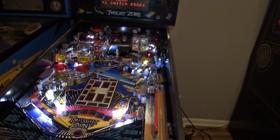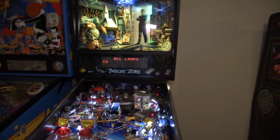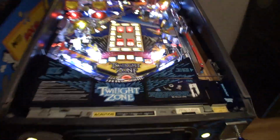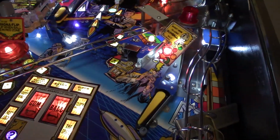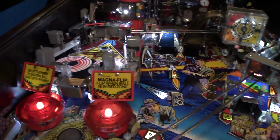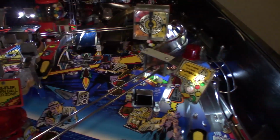All right, so we'll go into all lamp test, and what it's going to do is just flash all these lamps. Start button, extra ball button, working. All of our GI is turned on during this test. All the door panels are working. All the inserts, the camera, the Powerball. Yeah, everything's working, guys. We don't have one bulb that's out.